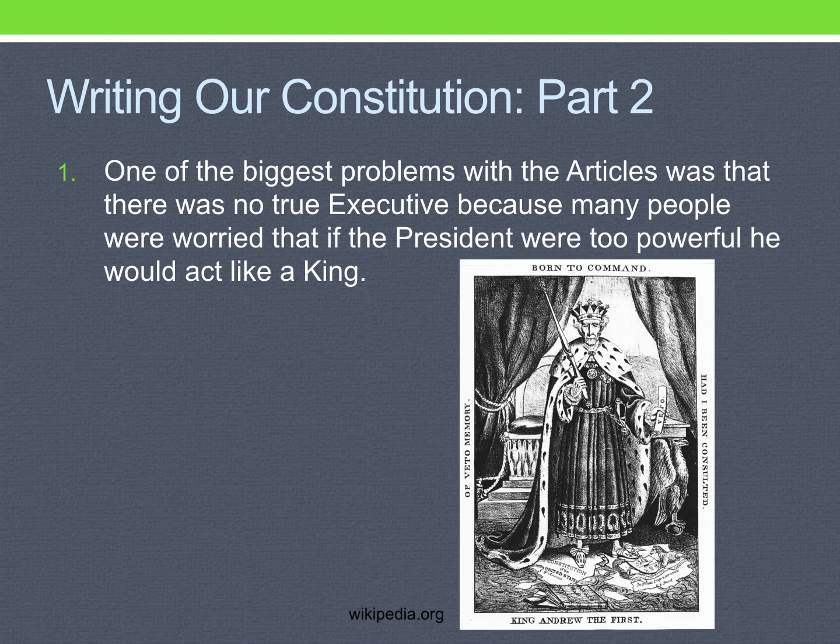People felt like, if the president gets too powerful, he'll be like a king. And so we didn't want that. We had just gotten rid of a king. So we didn't want to put a big, strong president that might become like a king. But that also meant that nobody could enforce Congress's laws.